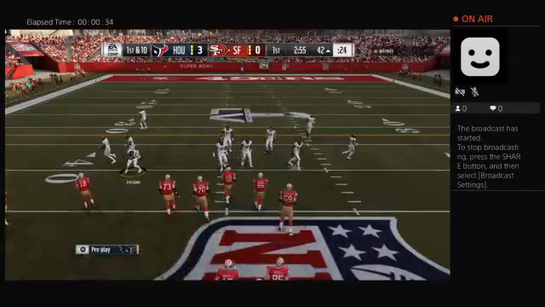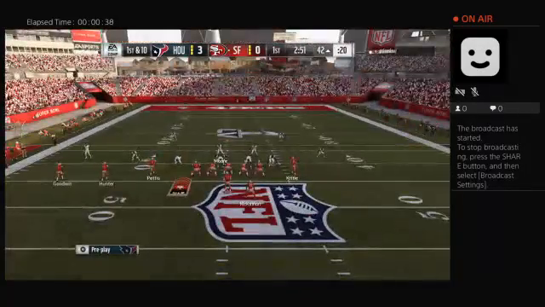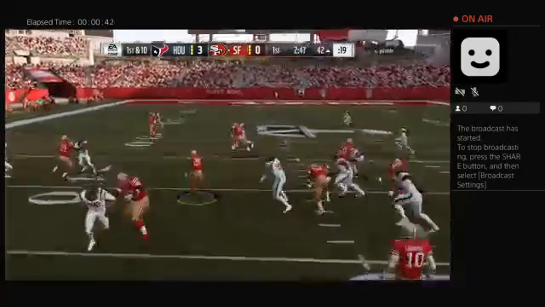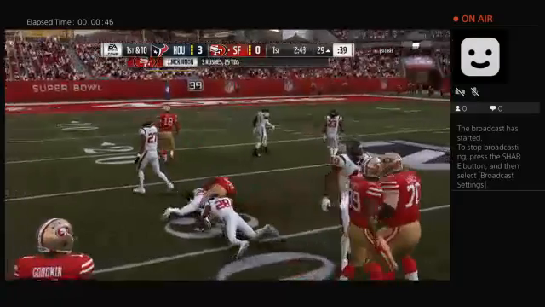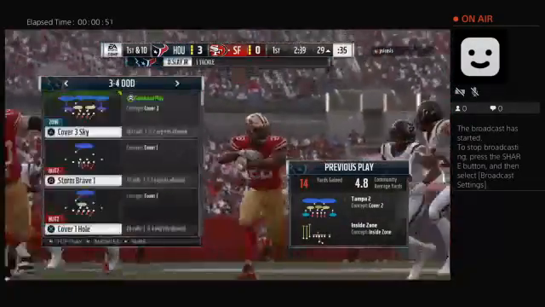So a 1st and 10 now in Houston territory at the 42-yard line. They'll run it now out of the gun. And he's taken down inside the 30. Back-to-back nice gains. That one for 14 yards and another first.